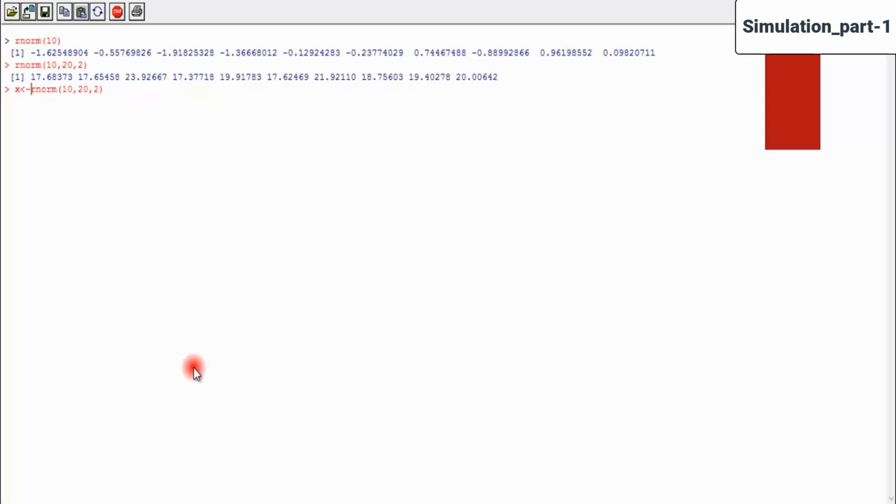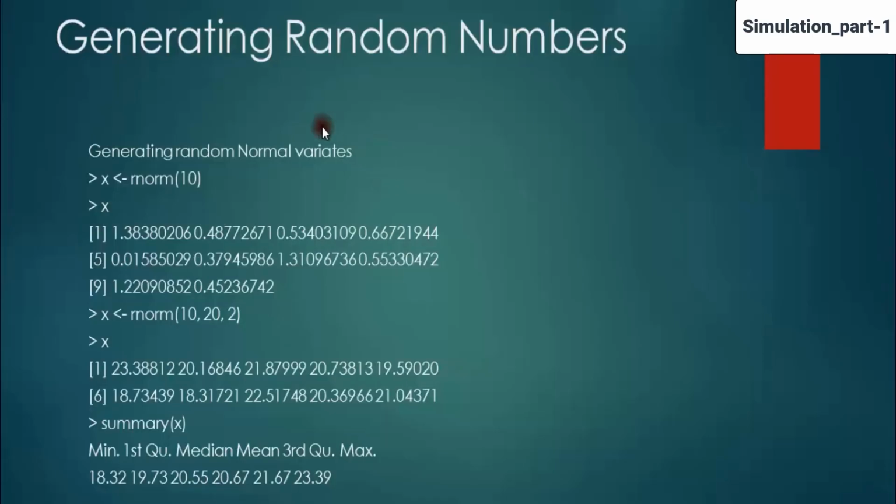Assigning the random normal variates to x, if I see the summary of x, the minimum value is 16.31, first quartile is 19.06, median is 20.11, mean is 20.08, third quartile is 21.43, and maximum is 22.37. This is how we use random normal distributions.